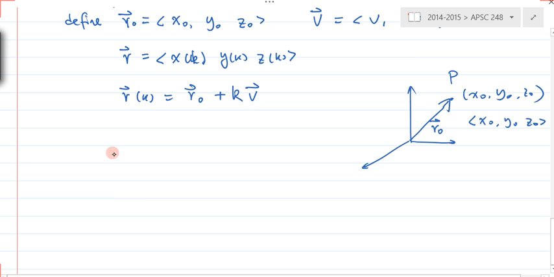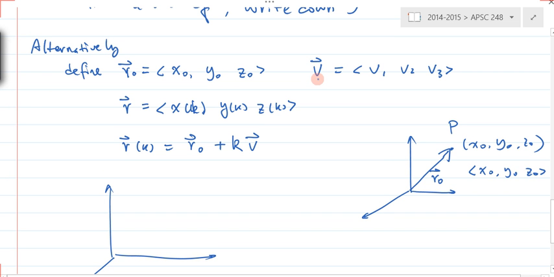So let me show you how it works here. What's v naught? There's no v naught. You mean r naught? You said v naught, r naught. I think that's where the confusion came. Okay, one question each time. Just tell me the difference between r's and v's. What's r and v?